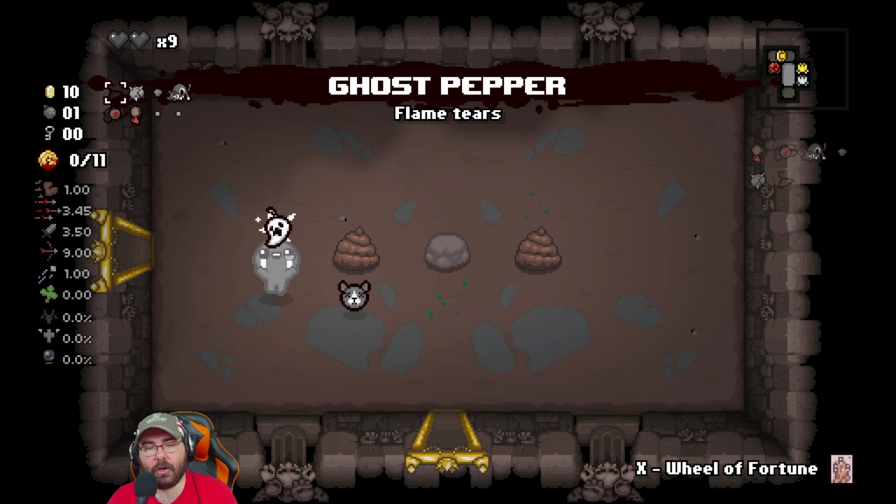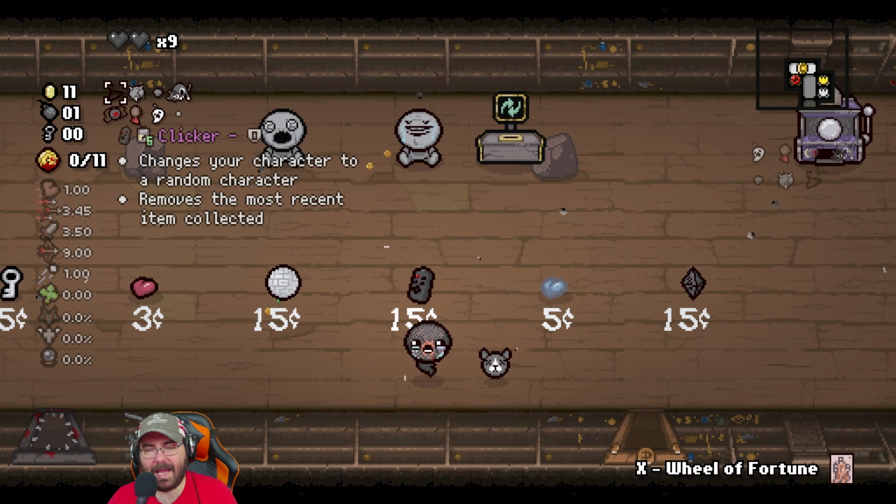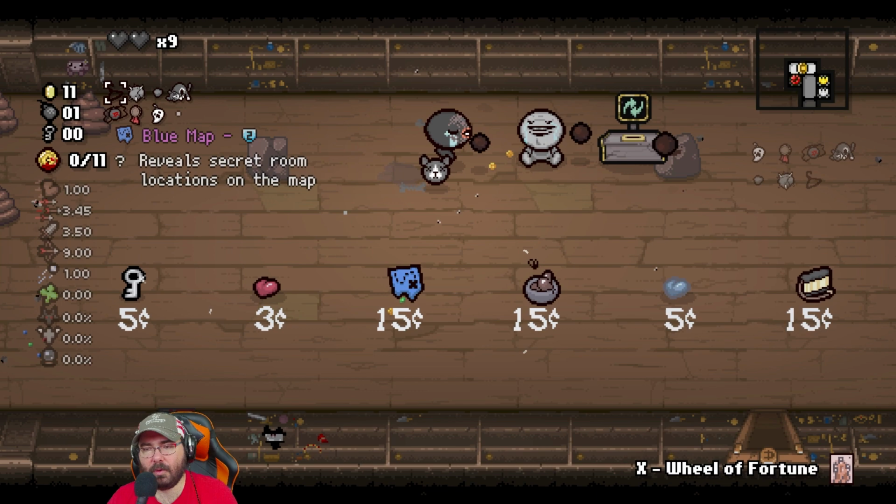Now we need to get some more luck. And also not die. Because our HP situation is looking a little bad. We could click her. I don't want to click her, but we could click her. Please, please die. Shoot a thing. Thank you.